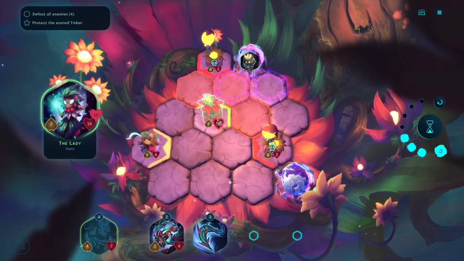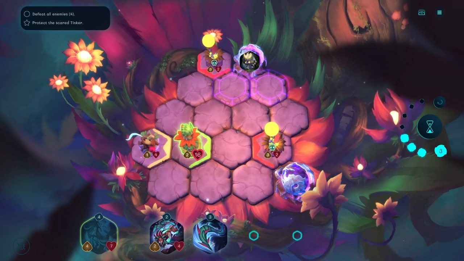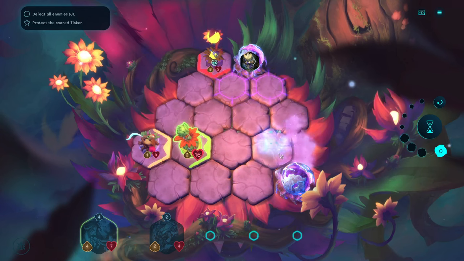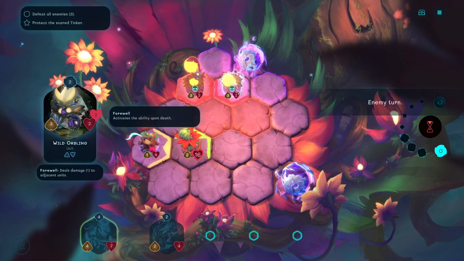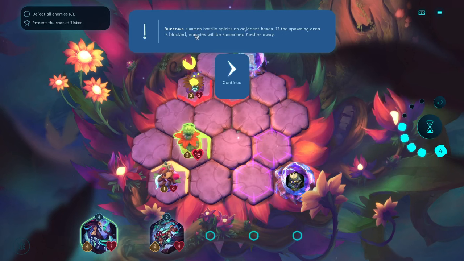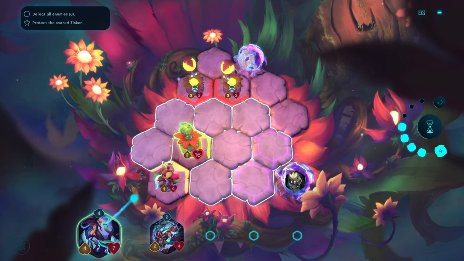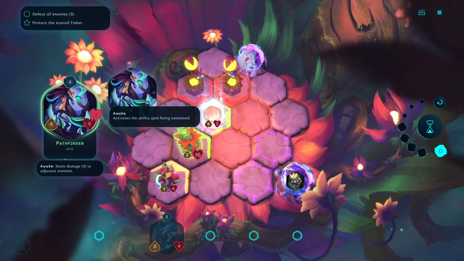So can I not attack the burrows? I guess I can't attack those. So we'll just attack this other person instead. Okay, and that's all I can do, so I guess we'll just face this way. Burrows summon hostile spirits. It's a spawning area. Oh, okay. Wait, but why would I block them if they get summoned anyways? That doesn't sound helpful. Let's awaken this thing because it deals damage to adjacent enemies.